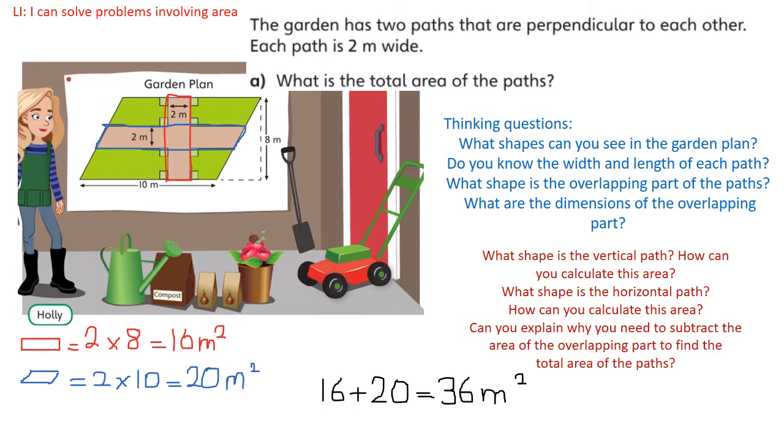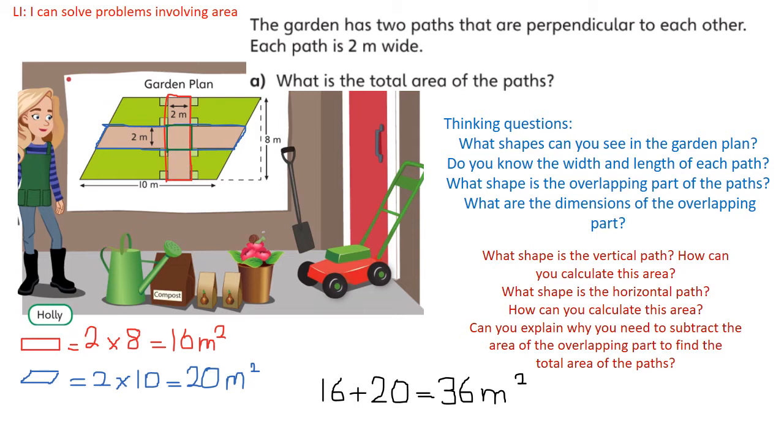But can you spot something that we've done there? We've added those together, but we have an area in the middle where the rectangle overlaps the parallelogram. So we've counted that area in the middle twice. Can you see I've just marked it in green there? So we are going to have to work out what that area is so we can take one lot away. Because at the moment, we've included it in our parallelogram and we've included it in our rectangle.